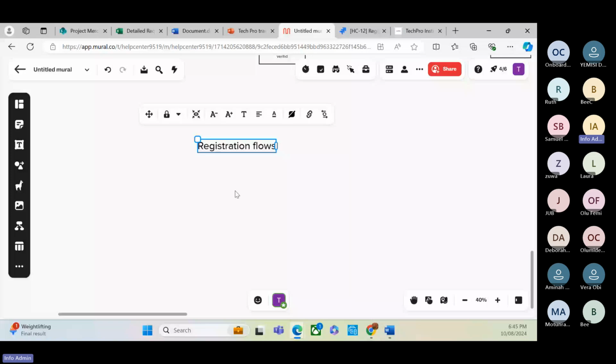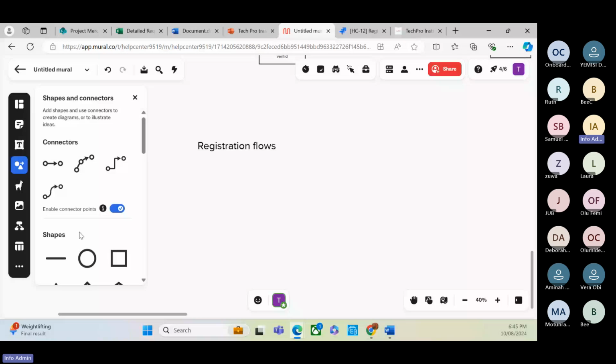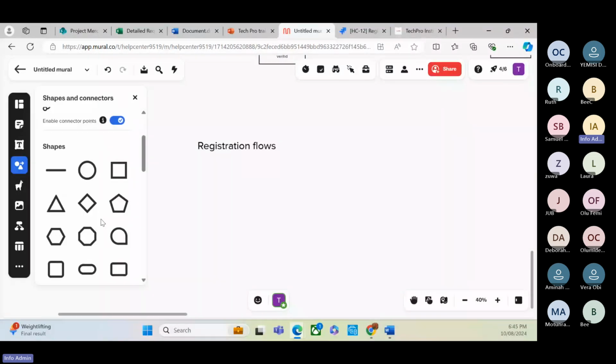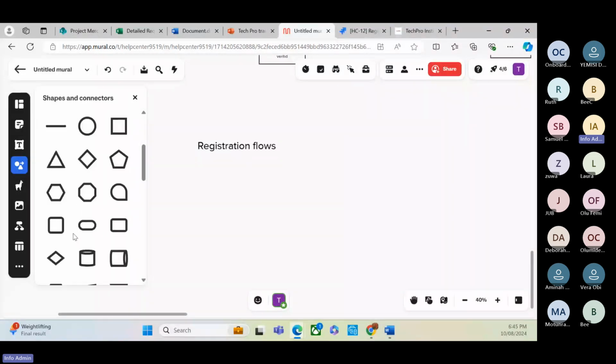Come to this, you see, the shapes and connector. If you click on these shapes and connector, you can see all the shapes that we've mentioned are here. Like I said, we are only using a handful. This, and this. These are the ones we'll be using. So let's start. To start, you can use this. It's a terminator, but you can also use it to start. So bring it here, put it at start.